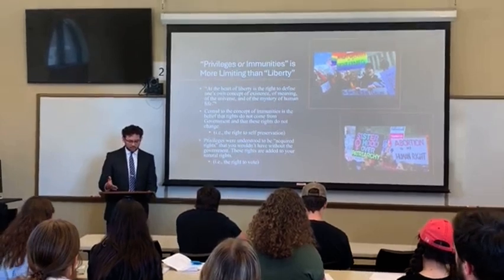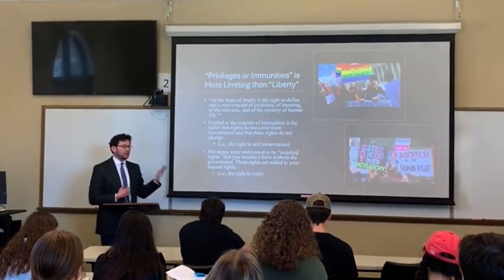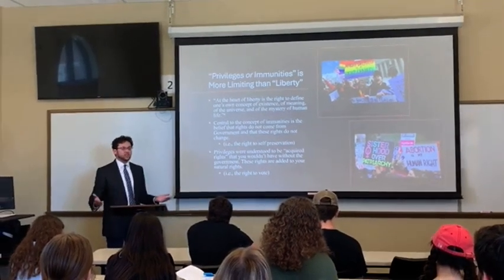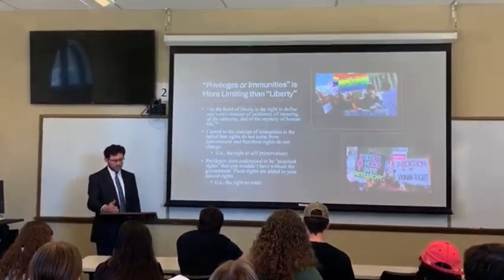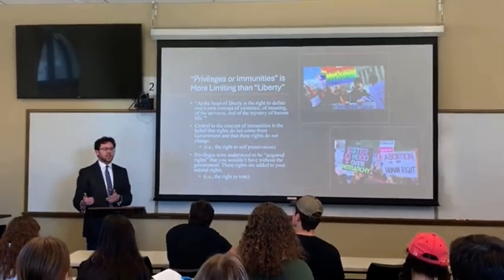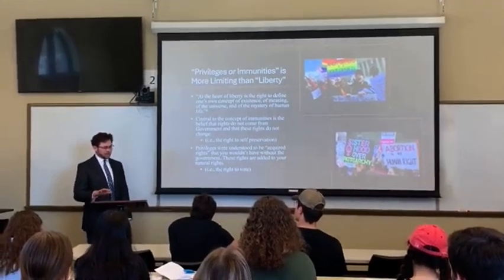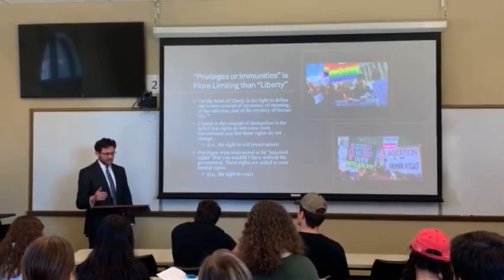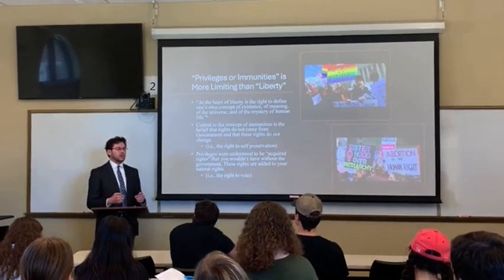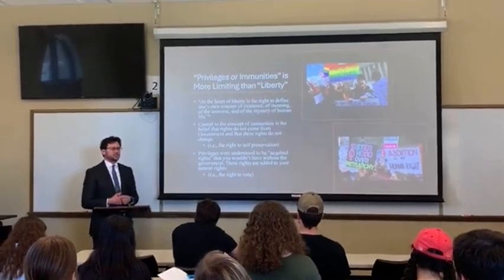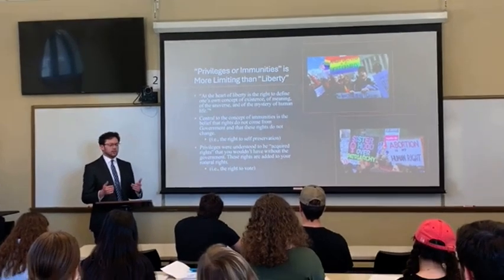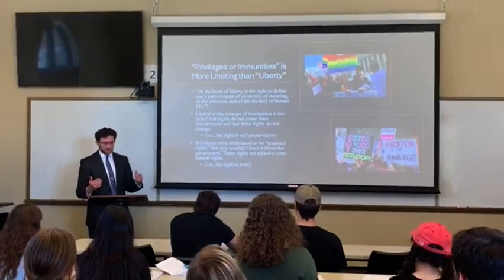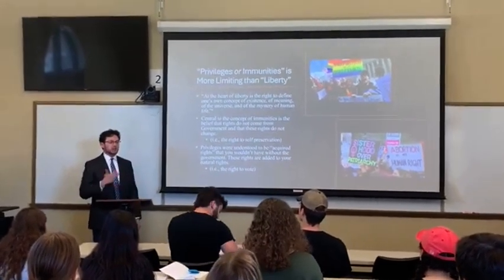So for immunities, for instance, the common law tells us that the immunities are defined by rights that have always existed and rights that are tied to your human dignity. So this means that they can't just apply to one group of people, and it's also understood in the common law that these immunities are actually not absolute. And this is opposed to the current process that the court uses, where they basically just find an unenumerated right fundamental, and then they give that right a strict scrutiny test to protect it against state encroachment.